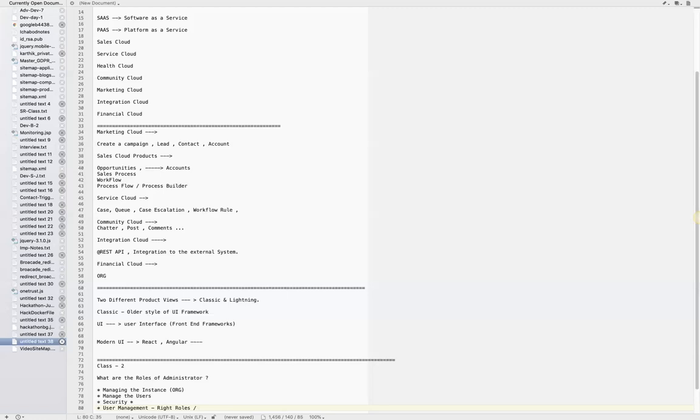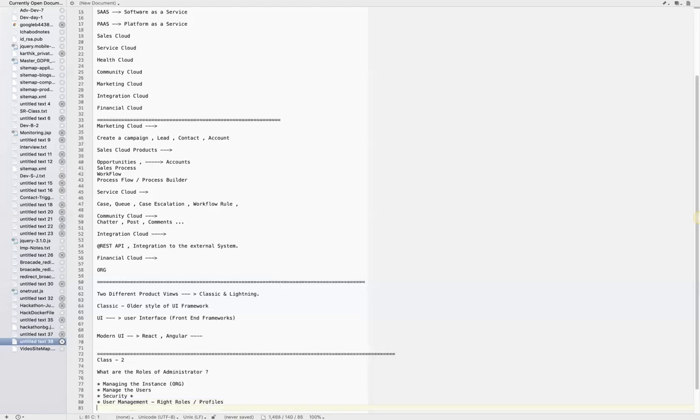Yes. So as administrator, you'll have to provide the right roles and then the right profiles and all that. We'll be talking about what the roles are and what the profiles are and all that. Okay. So now we're able to get a feel of what the administrator's role is and what the administrator can do. Okay. And also, for example, generate a report.